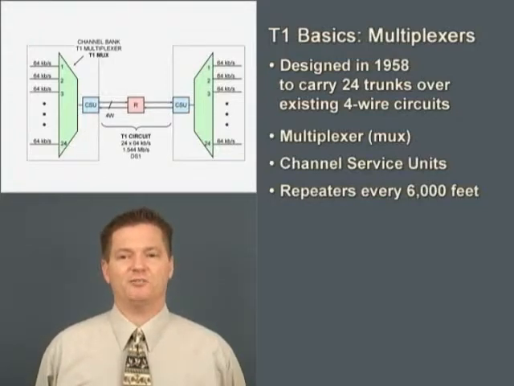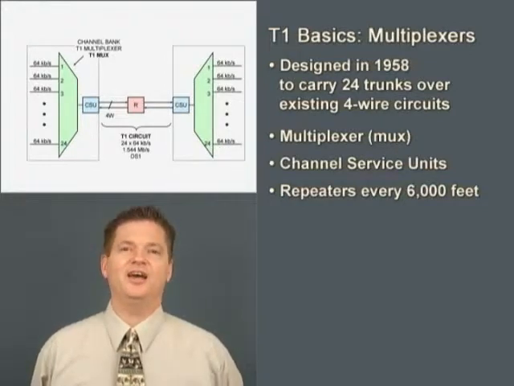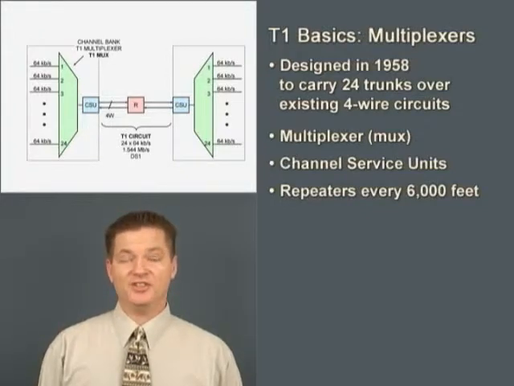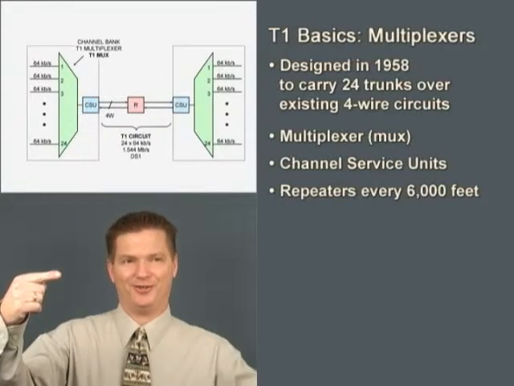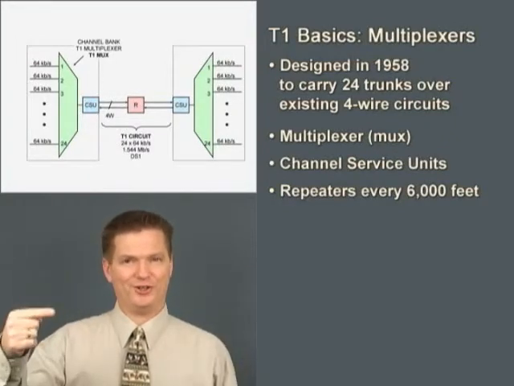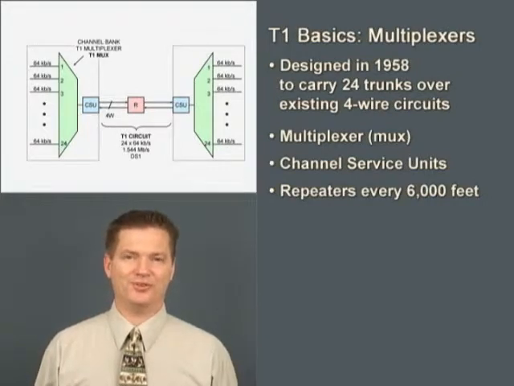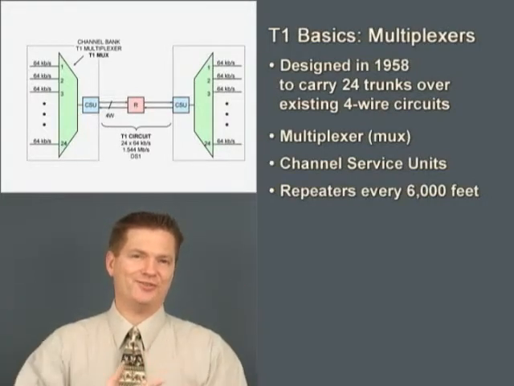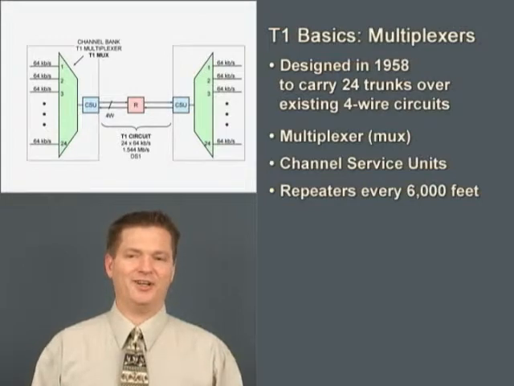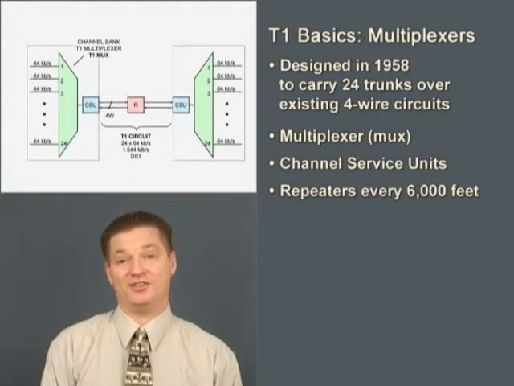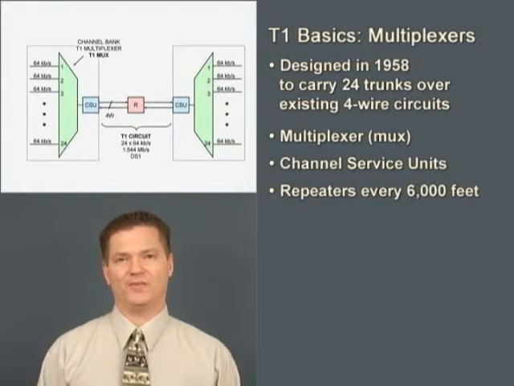And the idea is that the multiplexer at the far end is going to break out the information it's receiving and put it on the appropriate port. This is the simplest implementation. What goes in on port 1 comes out on port 1. What goes in on port 2 comes out on port 2. There's no crossing over or combined channels or anything like that in this picture. This is just the simplest implementation.